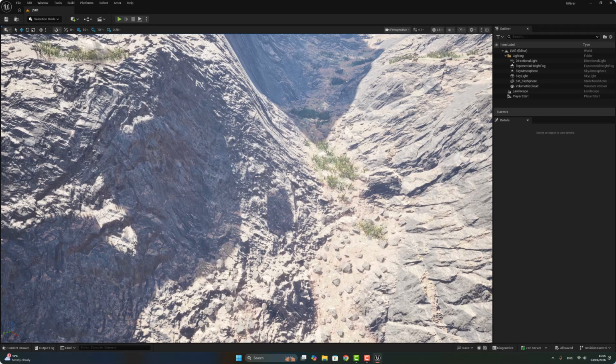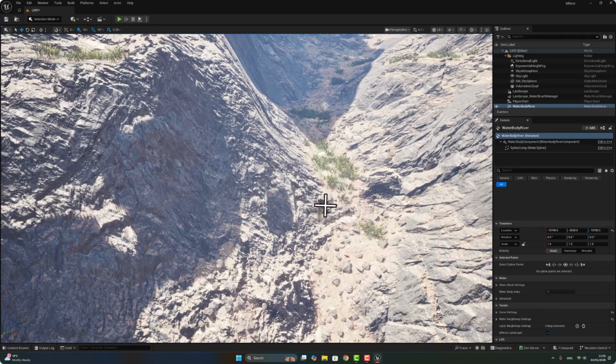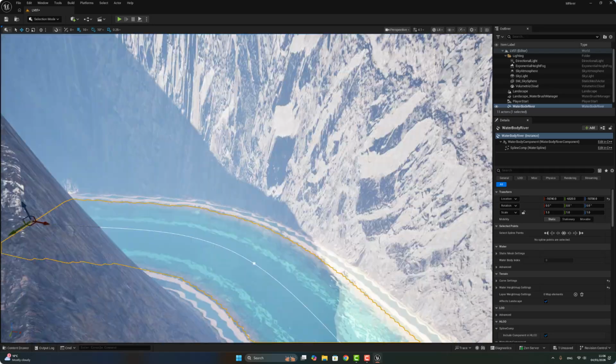For me, it's tutorial. Okay, let's go here, search for water. We have those. For me, it's a river. Select the river and hit complete.